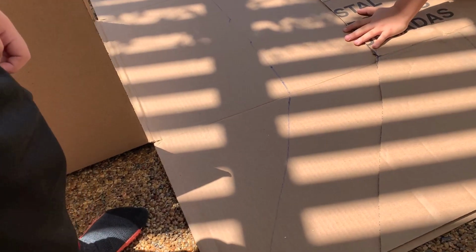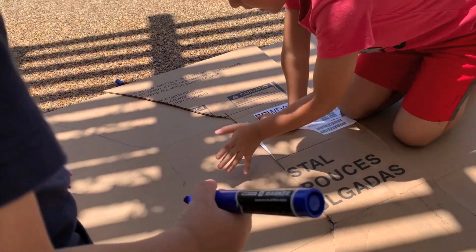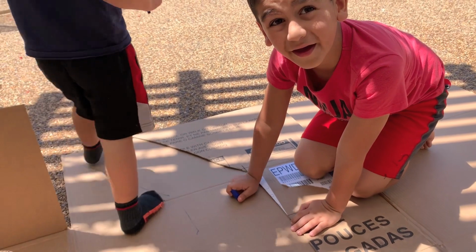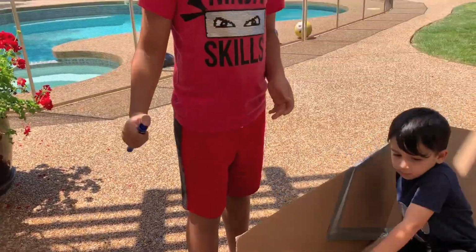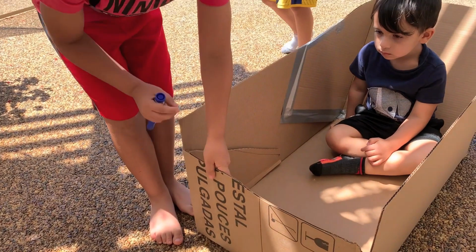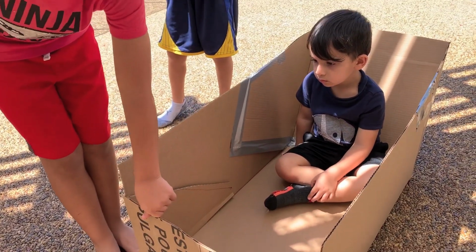This is what the final result looks like. I'm going to trace it over because it doesn't show that well. But you've done a really good job. And now we're gonna take the box cutter and cut this out. Guys, now we finished this. We kind of messed up because we looked at it. It's a little small, but we're gonna make it work. We're still gonna leave it like this.